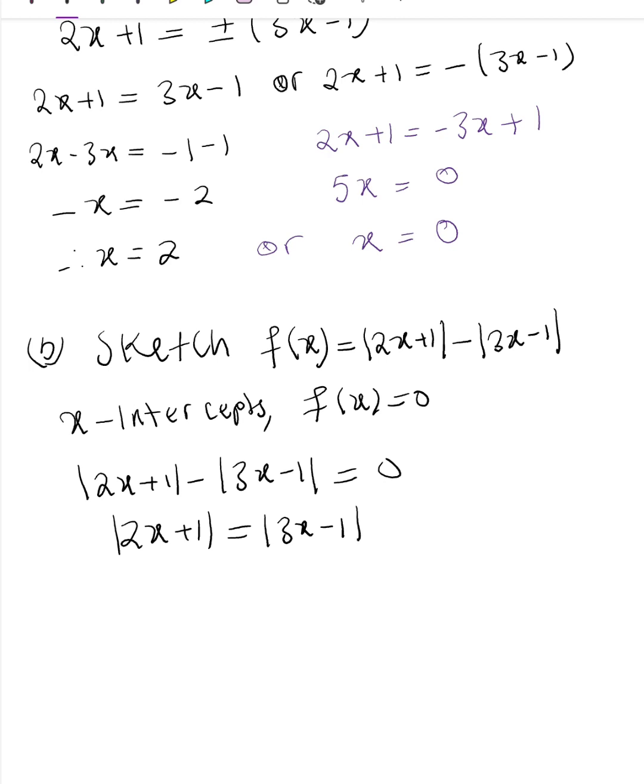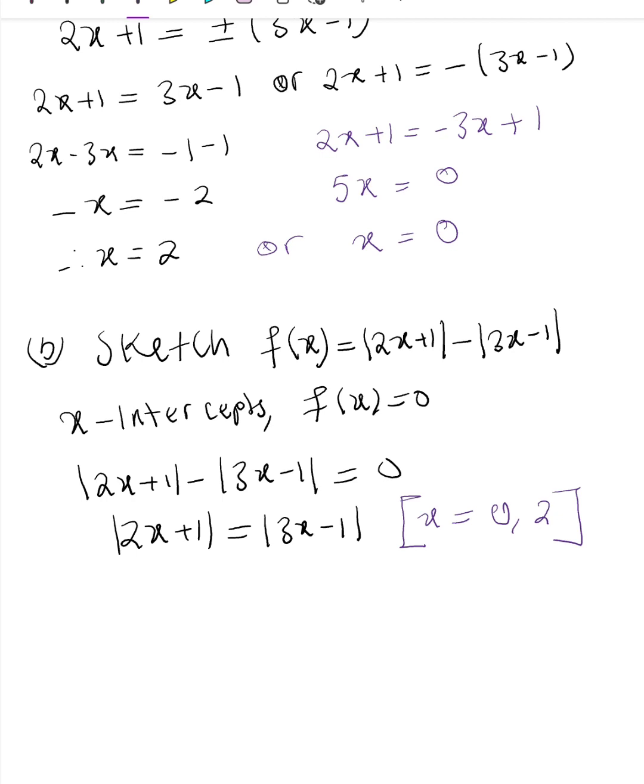So you can see here that this statement that I wrote here is not necessarily important, right? Because on the x-intercept, f of x is 0, and when f of x is 0, the problem reduces to the first part of the question where x is either 0 or 2. Okay, so this function has the x-intercept at 0 and 2.